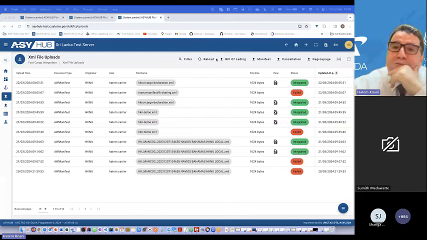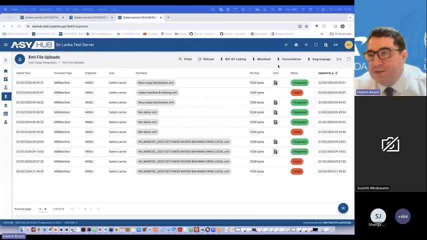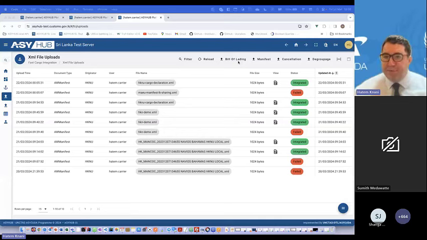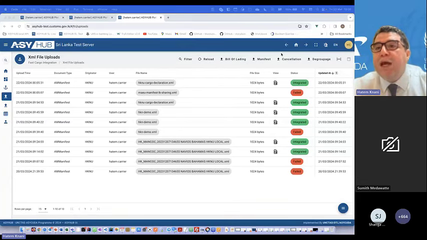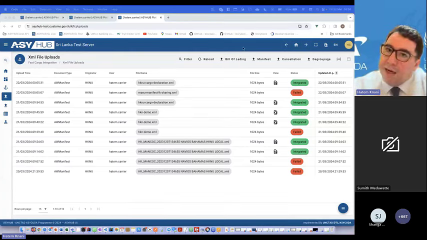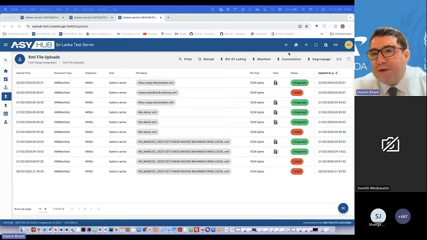For the upload of files, you can upload different XML files. You can upload a manifest, the one that I will do right now. You can upload a bill of lading into ASYHUB as a single bill of lading, even before the creation of the cargo declaration. You can also submit an XML for cancellation if you want to cancel. I will explain cancellation later, and also deconsolidation. As a carrier, I have access to all four. As a freight forwarder, you will see when I connect that I will not be able, for example, to upload a manifest. Right, so let me do the manifest.